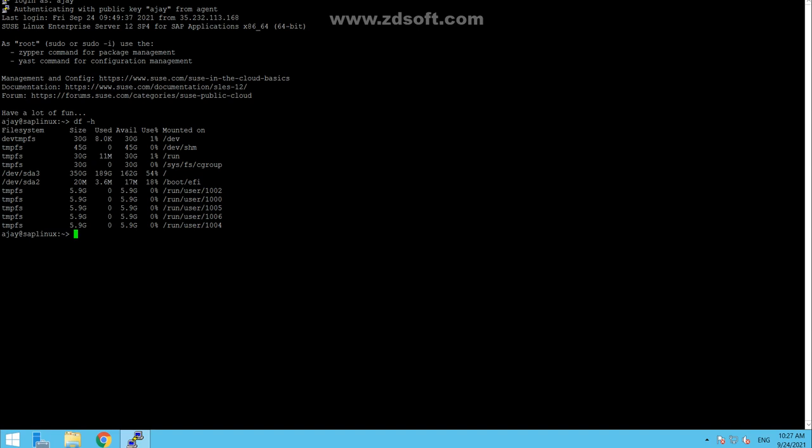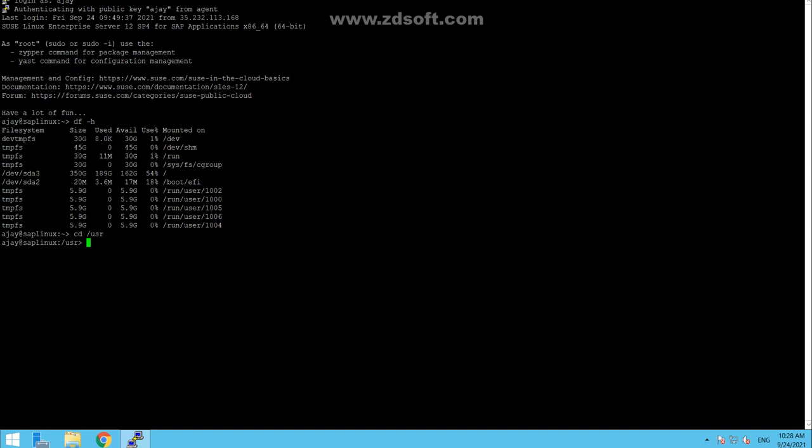Then, if we don't know the SID and want to find it, we look at the directory paths. CD is change directory, to USR. Enter. CD is nothing but change directory.